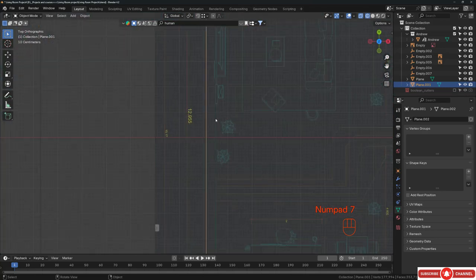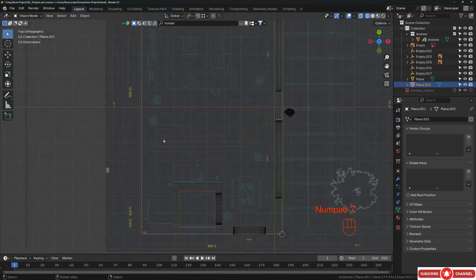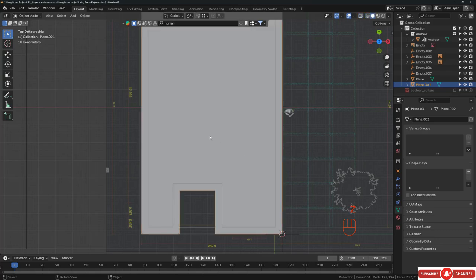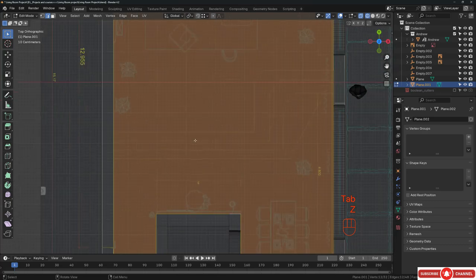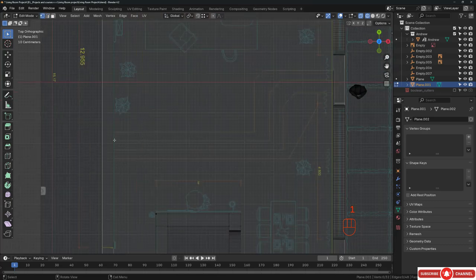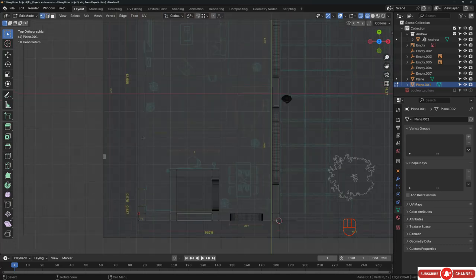Let's go to the top so we can see something here. All right, that's very cool. Select the ground, tab, hit Z to go to wireframe, and I just want to create a cut using the knife tool here.